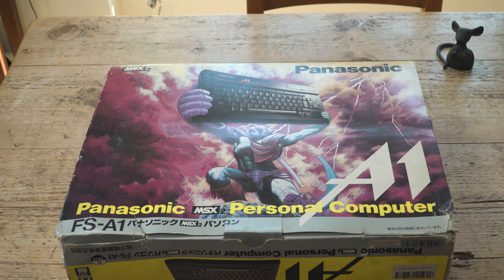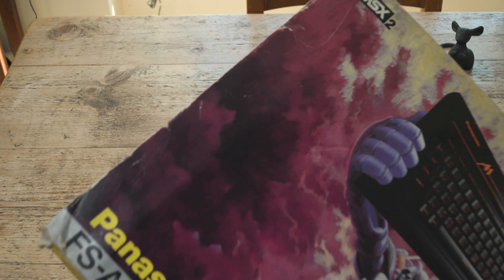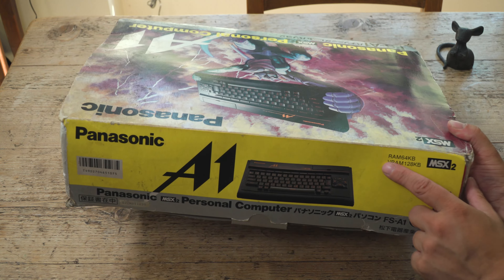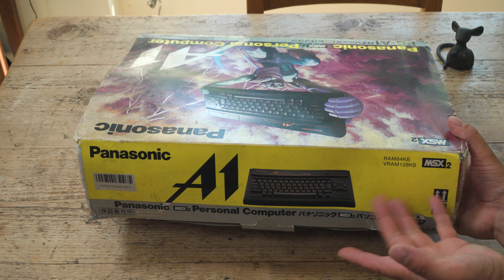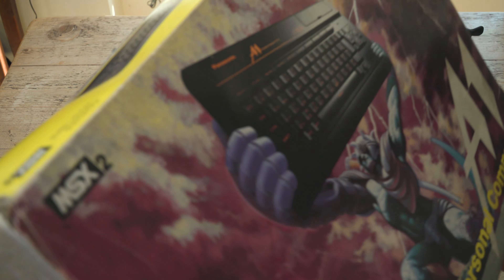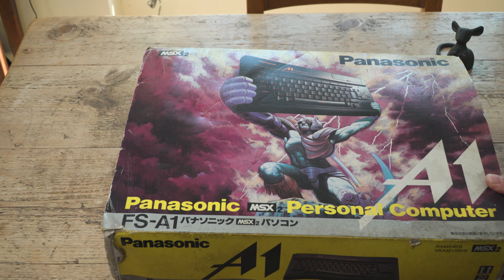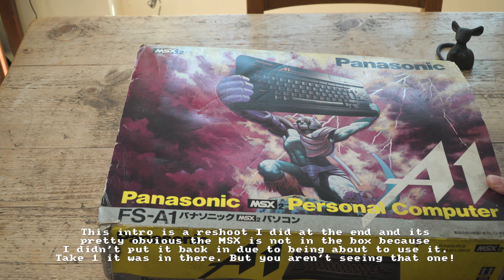Regular Chinevision viewer and Patreon supporter Johnny Blanchard was selling some of his collection. He's been importing stuff from Japan over the years, and I approached him and said, before this stuff goes on eBay, if you've got anything that might be of interest to me, can I buy it? He had this — in fact he had two of these — so I drove to his house, picked it up, and here we are. When you're importing stuff from Japan it's complex and expensive. You'll potentially be paying import duty, VAT, handling charges, having to go on Yahoo Auctions, and what can seem like a reasonably priced computer suddenly doubles or trebles in cost by the time it's got to the UK.